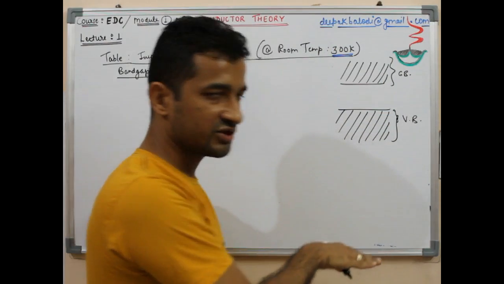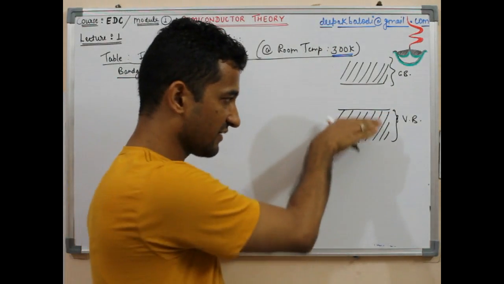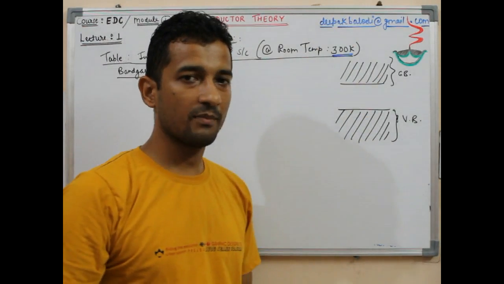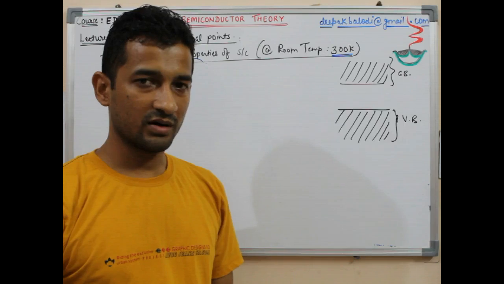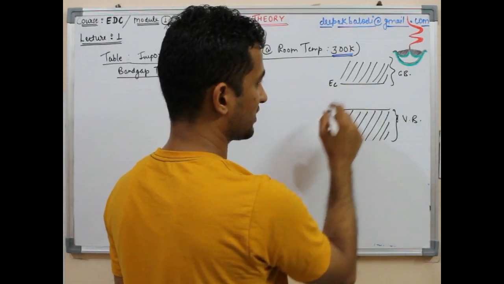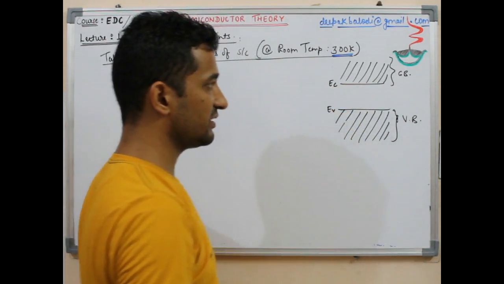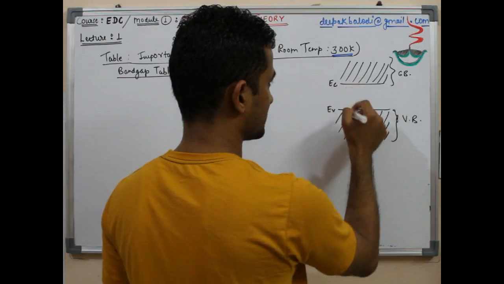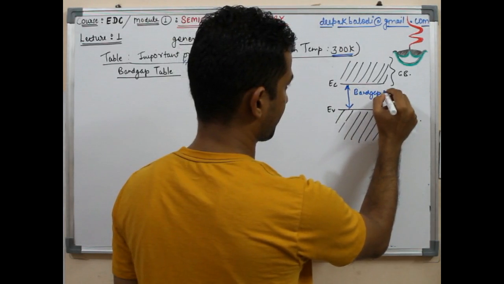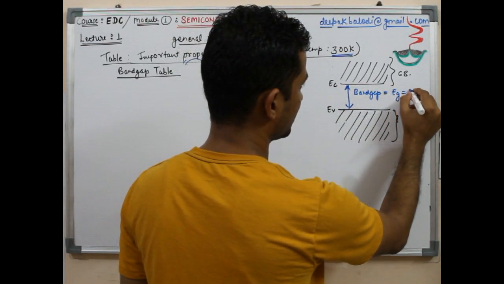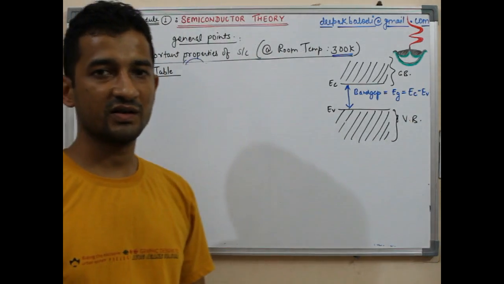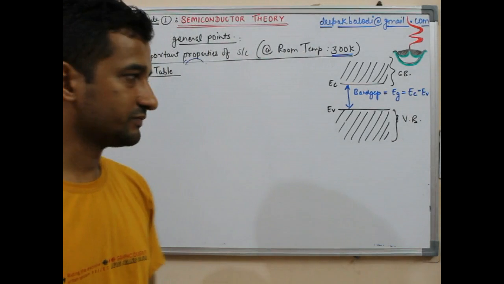There is no finite edge defined, or absolute edge defined, at the lower end of the valence band. Similarly, there is no finite upper end defined for the conduction band, that we have already seen. So the lowest value of the conduction band is EC, the highest value of the valence band is EV, and this, as we have seen, is the band gap. We indicate it with EG, EC minus EV, and we'll measure all these things in electron volts.